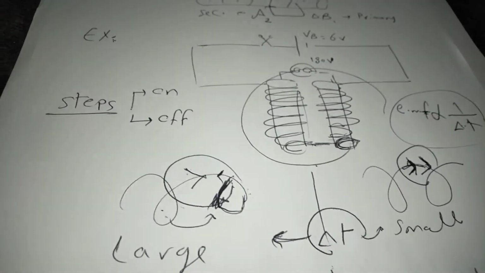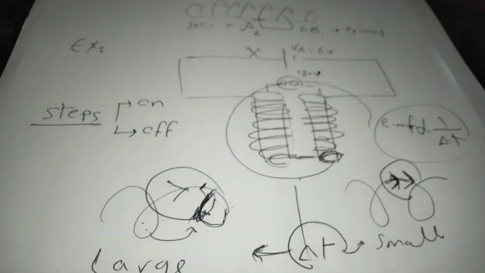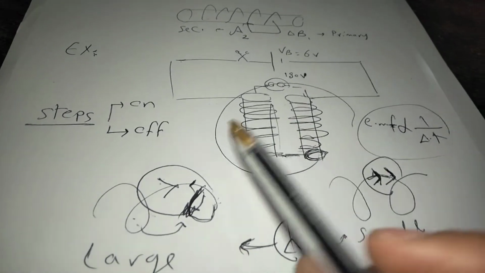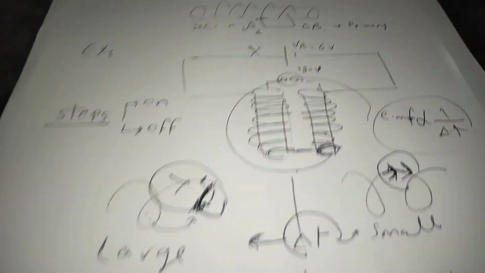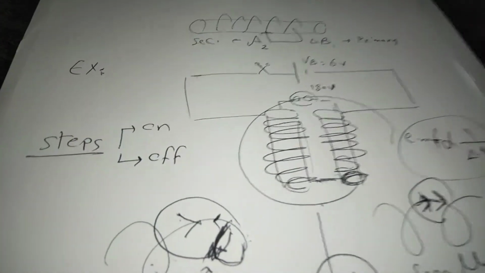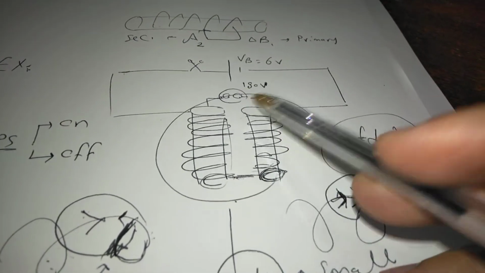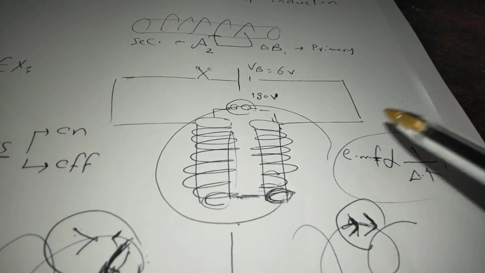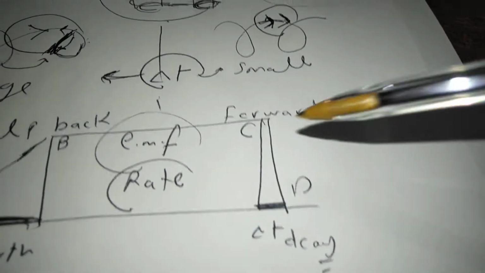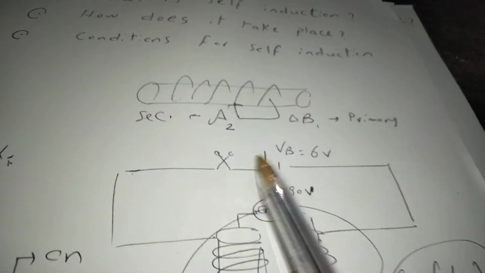Let's move on to the steps. Of course, the steps are to switch the circuit on, then we pass through the stage of operation, and the second step is to switch the circuit off. Observation: during the on step, we can't observe any change in the circuit, in spite of the change that takes place, while in the off stage we notice a tremendous change, which is that the lamp will illuminate instantaneously, and an electric spark will pass through the gap of the switch.